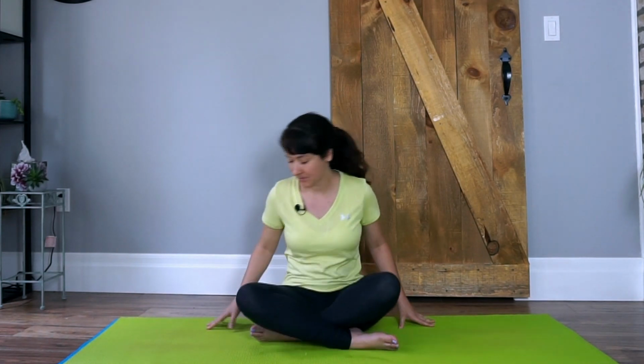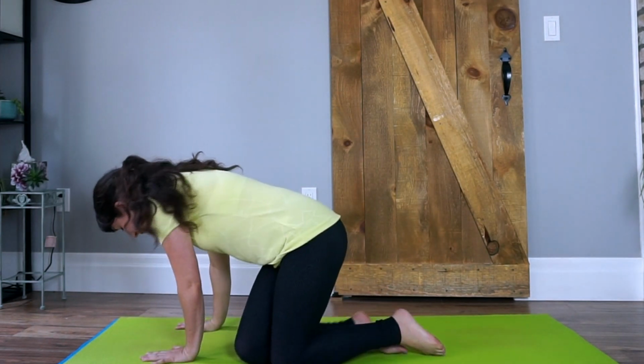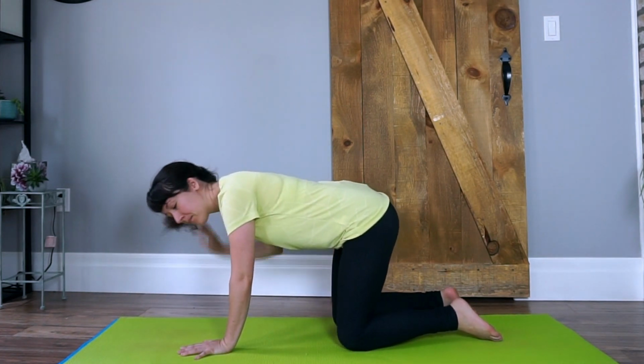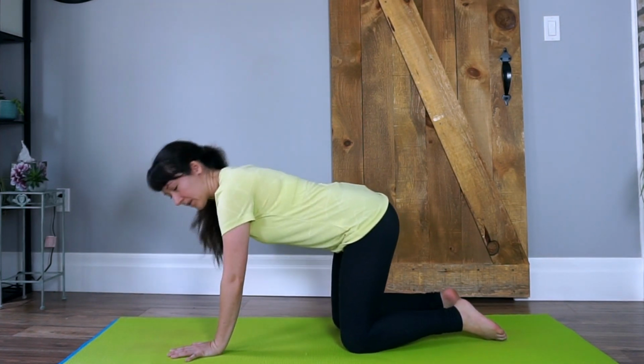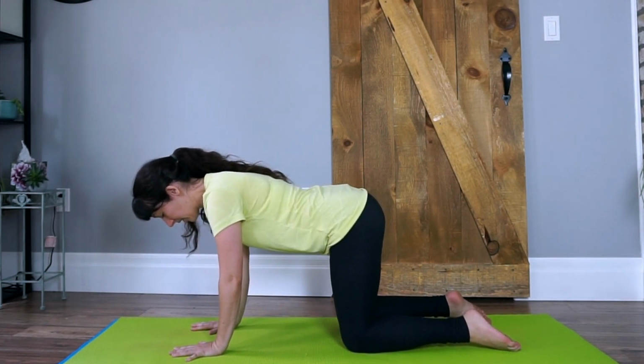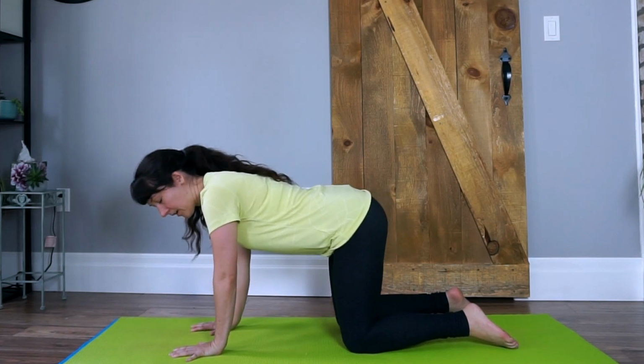And then we'll come back to center, and mindfully we're going to make our way into tabletop. So seeing if we can bring this alignment with us in our core. And we're going to stack our shoulders over top of our wrists, stack our hips over top of our knees, and really claw into the earth.